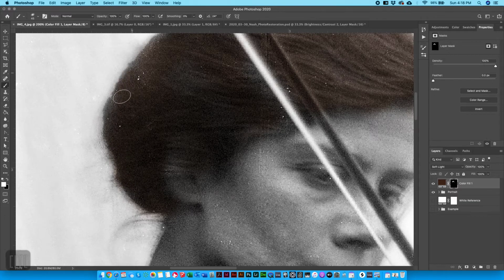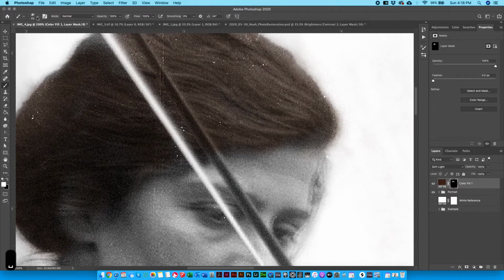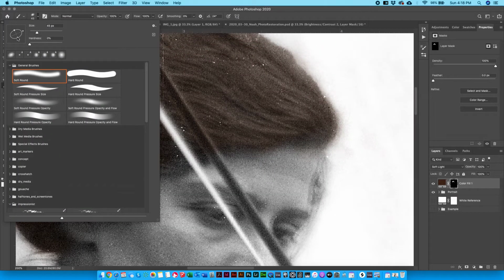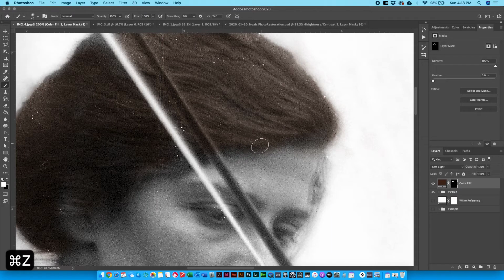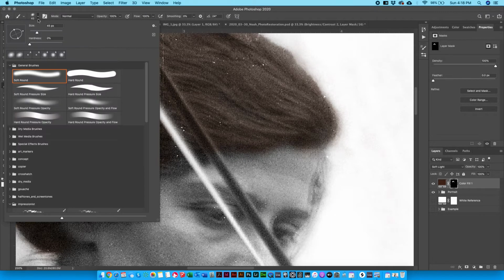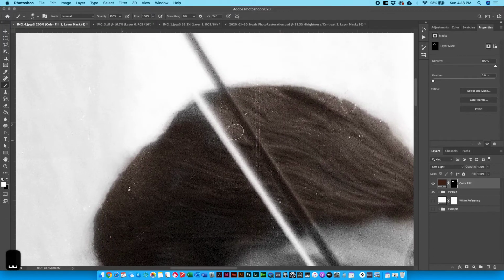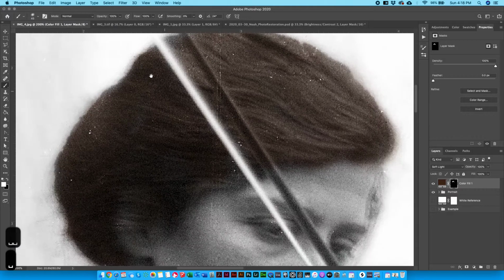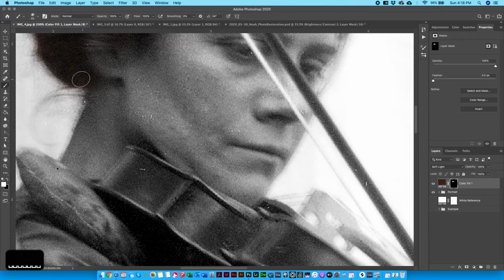Painting in that color. Using my brackets to change the brush size. I have a brush that is a little more of an oval. I find sometimes it helps me a little bit. You can do that by adjusting here and changing the hardness. Using the space bar to navigate quickly here.